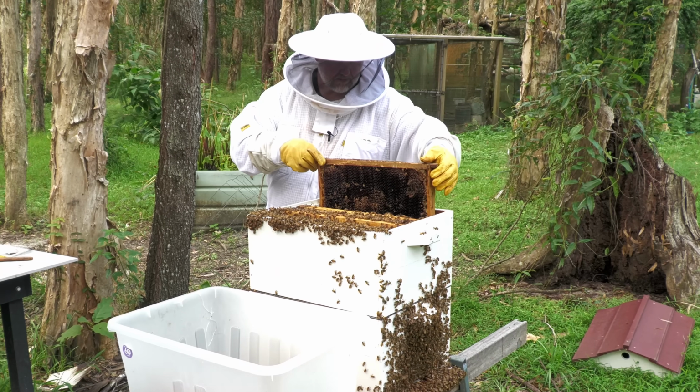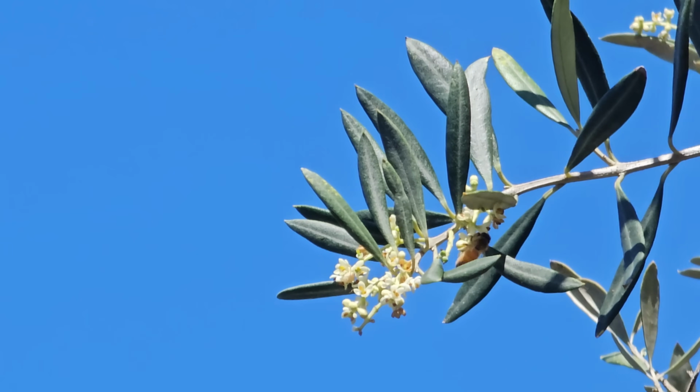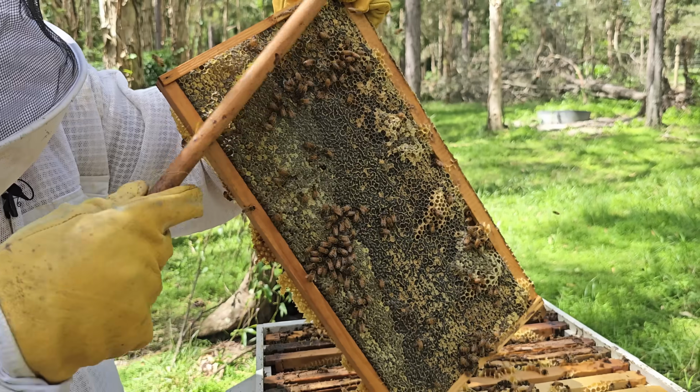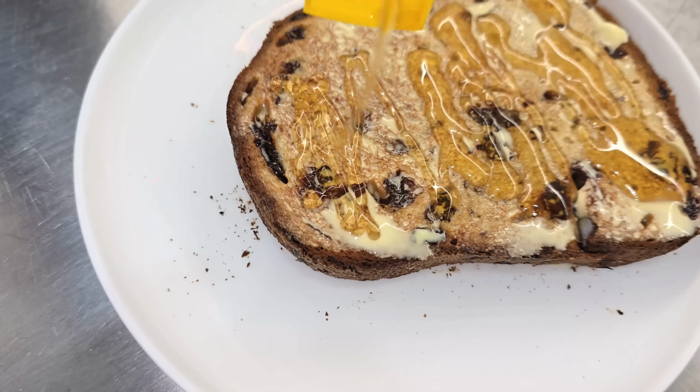Okay, you've got me. I'm not technically growing my own honey, but I am in theory helping to grow bees that gather the nectar, fan it down to evaporate it into the honey that we harvest and enjoy.